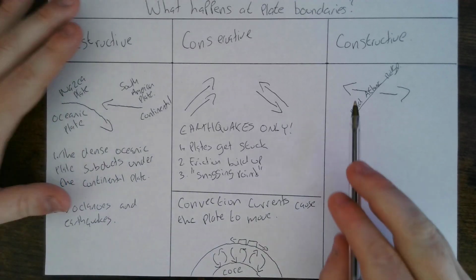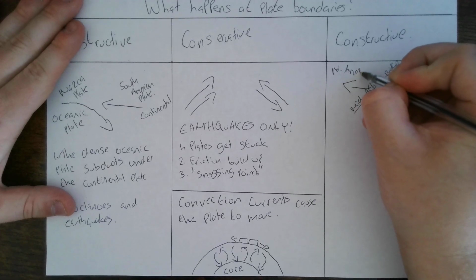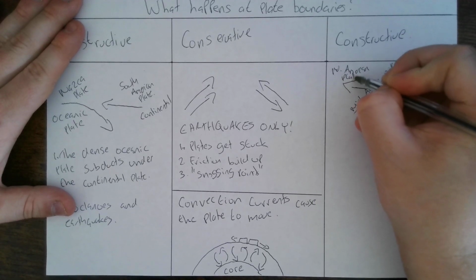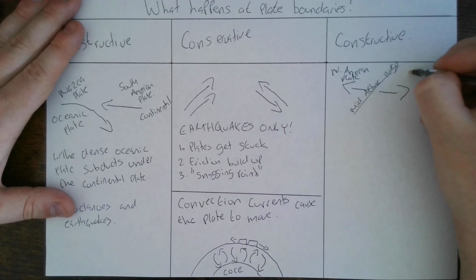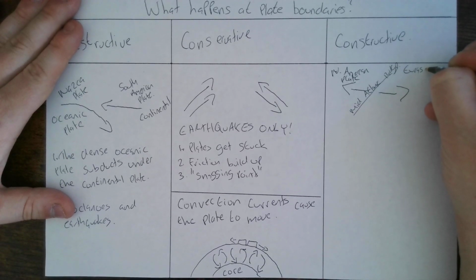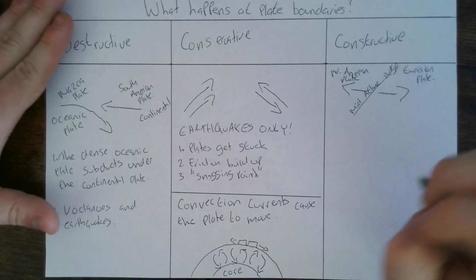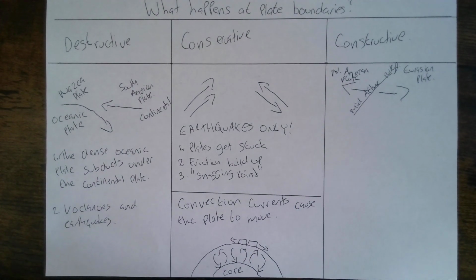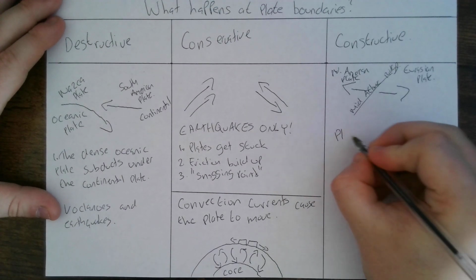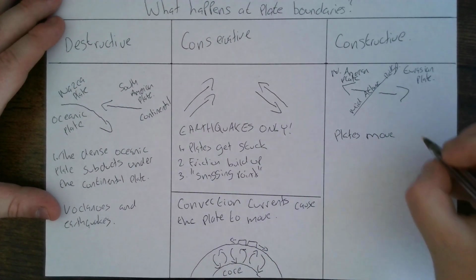And over here we've got the North American plate, which is moving west. And then we've got the Eurasian plate, which is the plate that we are on, along with most of Europe, which is moving to the east at around about 4 centimetres a year. And what happens here is the plates pull apart, or the plates move apart, due to those convection currents down here.